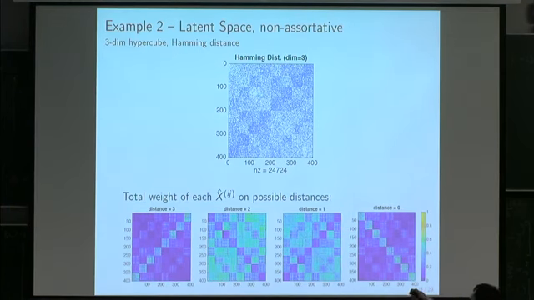Here's just one more example. This is a latent space model on a 3-dimensional hypercube, and then I made it non-assortative. So the closer you are in Hamming distance, the less likely you are to be connected. That's not very realistic, but I just want to show that the SDP works okay for non-assortative problems. Here you can run the SDP, and it says, okay, these are the nodes which I think have the same coordinates in the hypercube. These pairs had opposite distances, so they were on opposite corners of the hypercube. These pairs had distance 1 and distance 2.